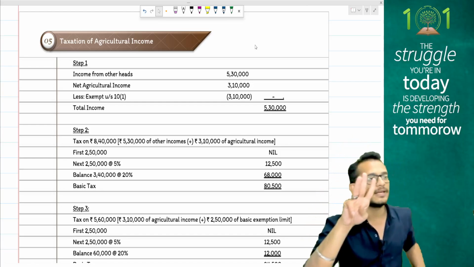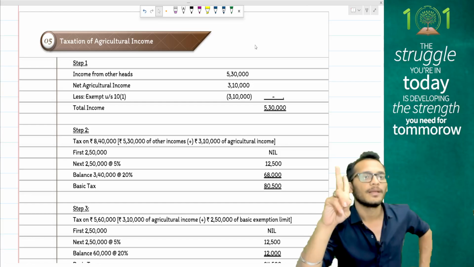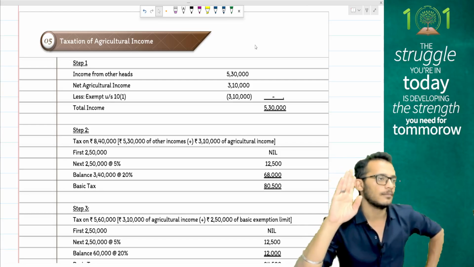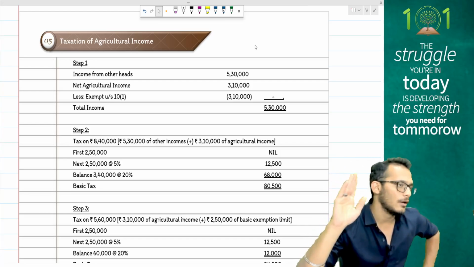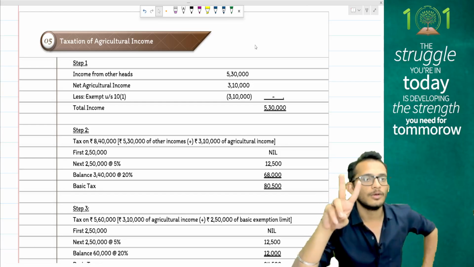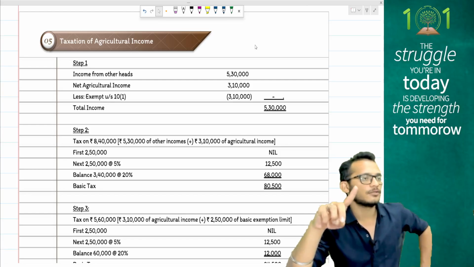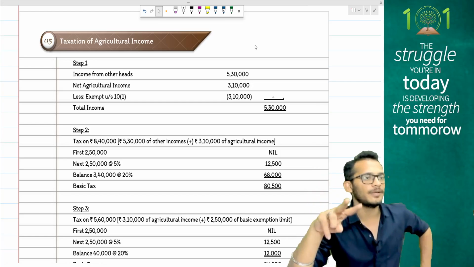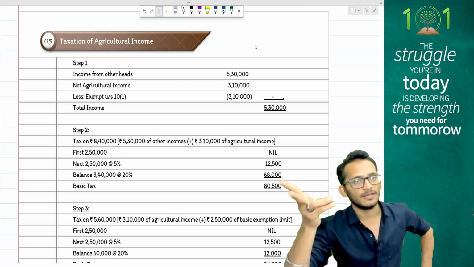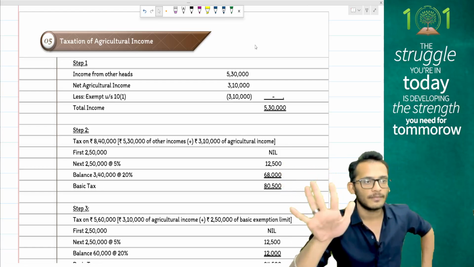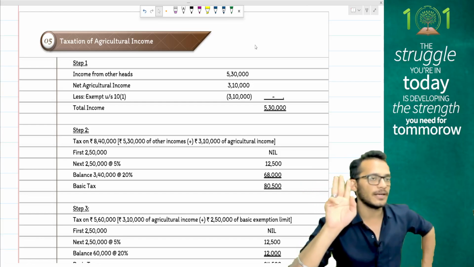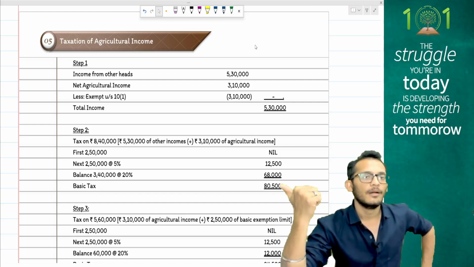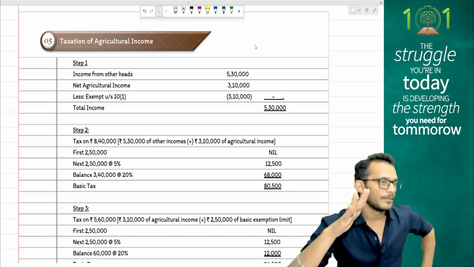When it comes to HP, people, the rule was very simple. We discussed the format. Three kinds of properties you can have: SOP, LOP, DLOP. When it comes to SOP, rule is very simple. You directly take the interest on loan eligible as a loss for a maximum of 2 lakhs, subject to some rules: the loan should be taken after 1999, loan should be taken for purchase or construction of the house, and the house should be completed within 5 years. If conditions are not satisfied, you can get a deduction of 30,000 rupees. This will only be granted if you are under alternate tax regime. Cannot claim under default tax regime.